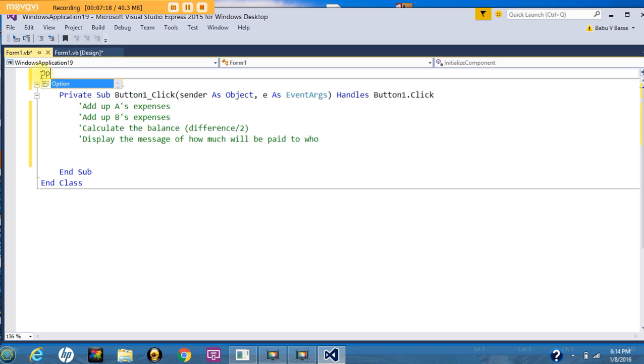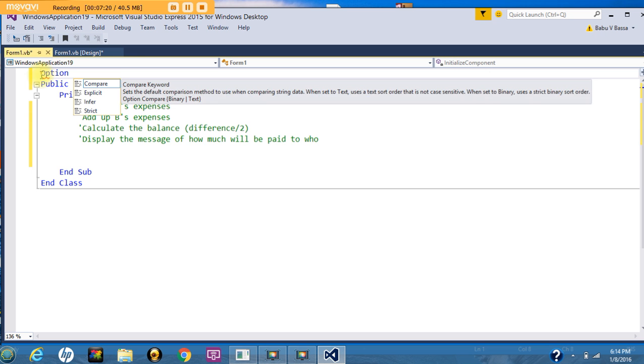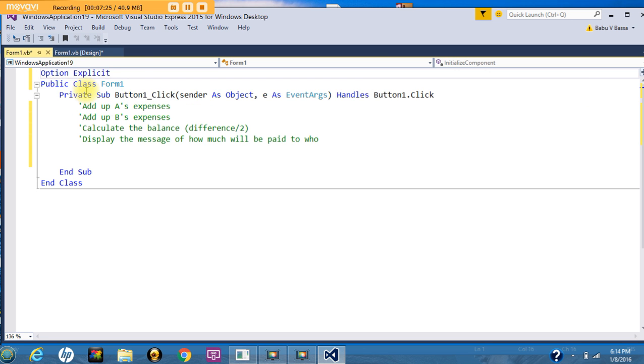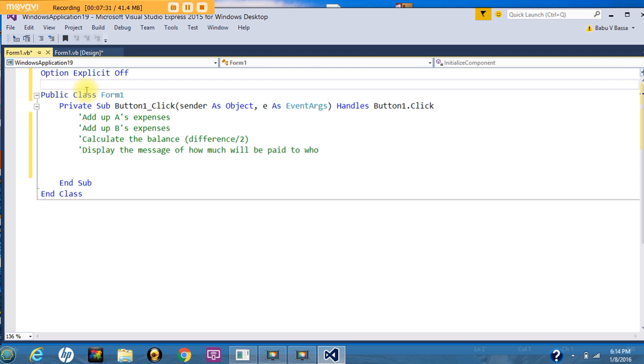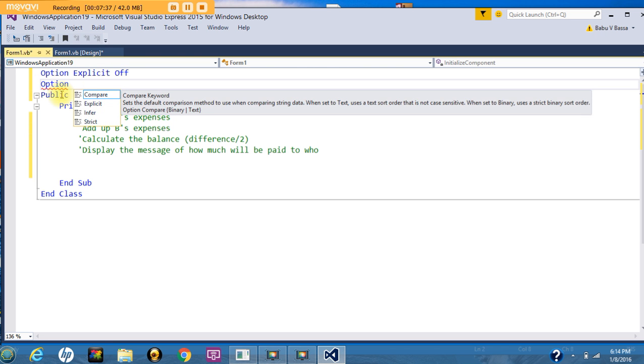First one is Option Explicit On, and the second statement is Option Infer On.